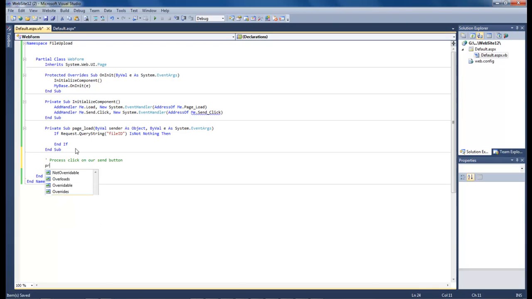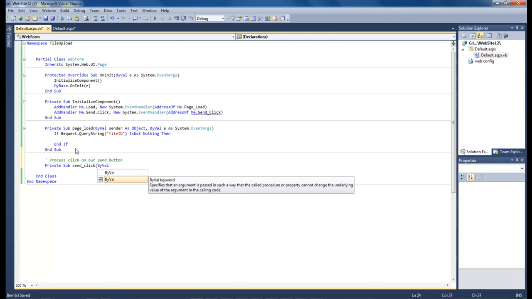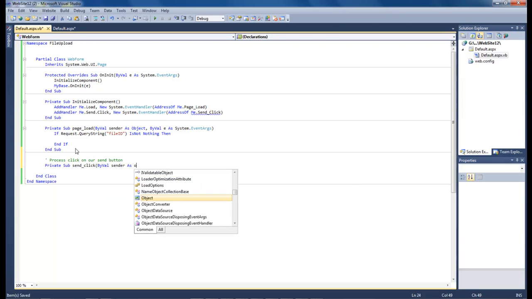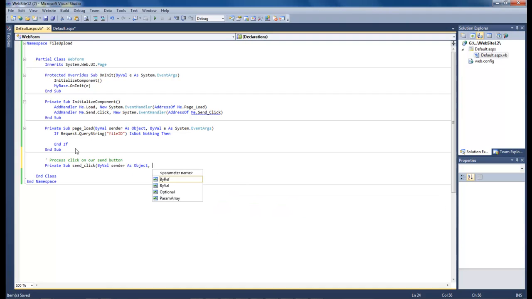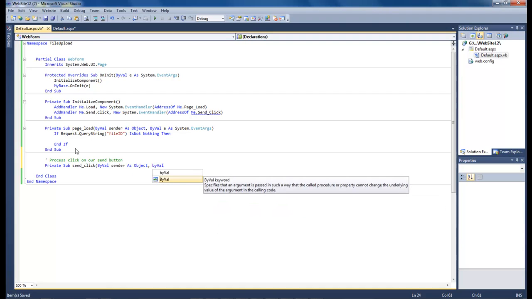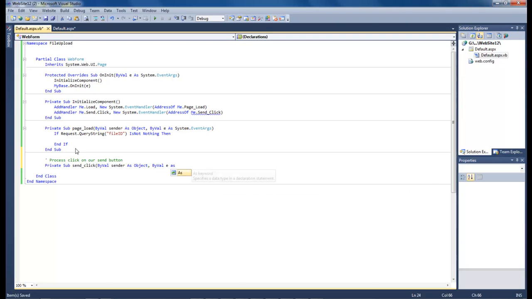So now let's type in the following: private sub send click, by val sender as object, comma, by val e as system dot event args.